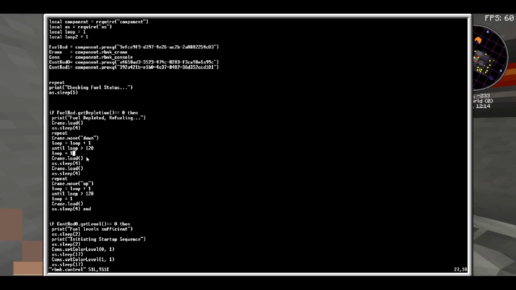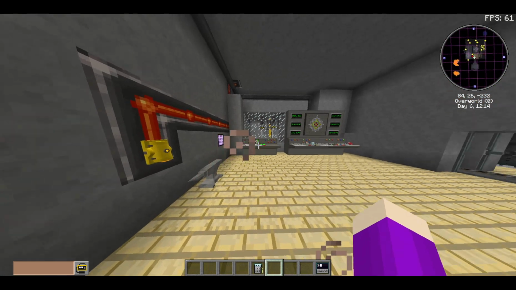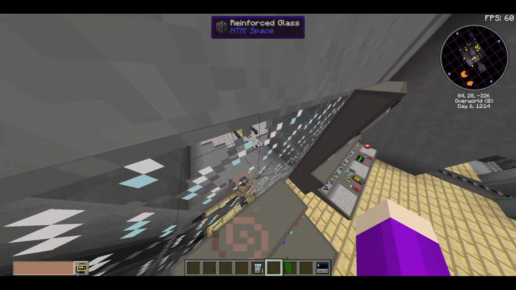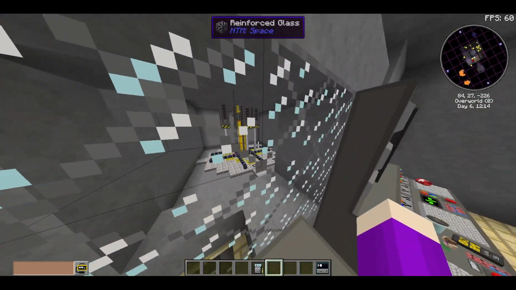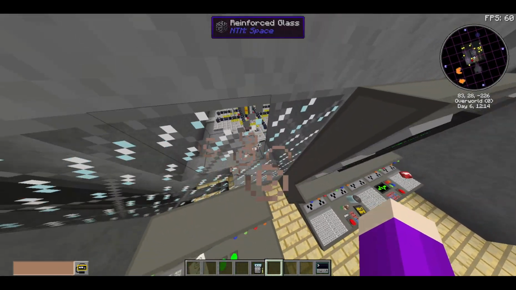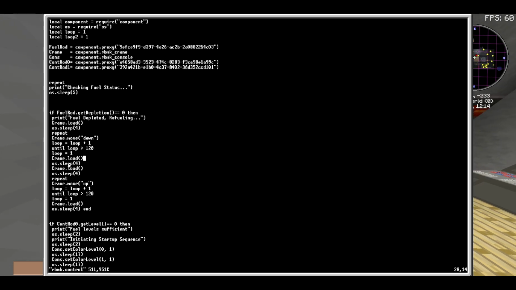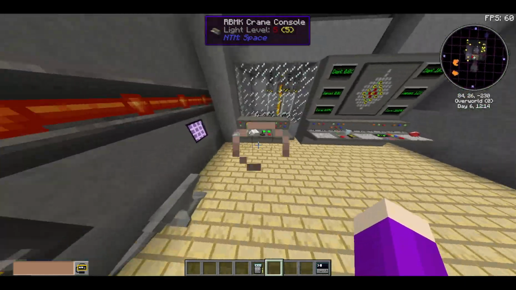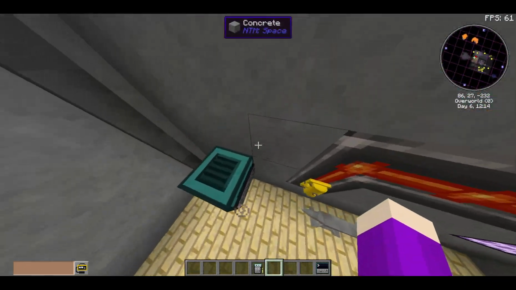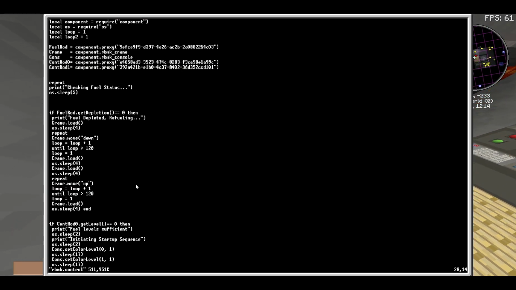And then it loads it again. Well, in this case it unloads, I guess, but it's the same command, so that it puts the depleted fuel rod into the storage unit and waits 4 seconds again because of the animation. Then it loads again to take a fresh fuel rod out of there. And then here it moves back up these 6 blocks, and that's the end of this if statement here.